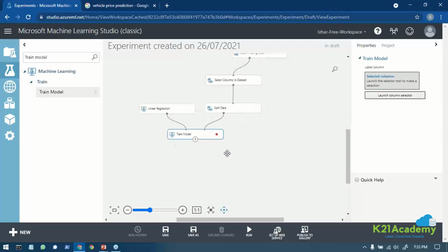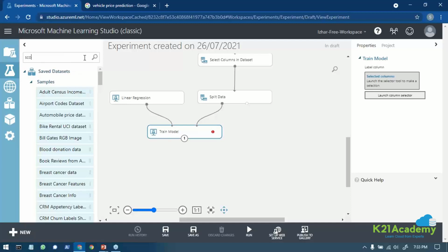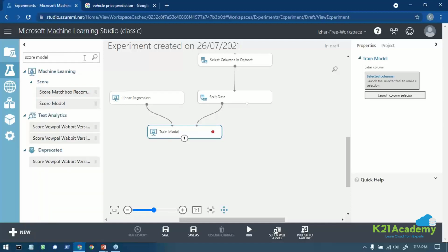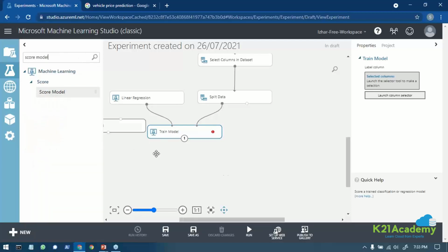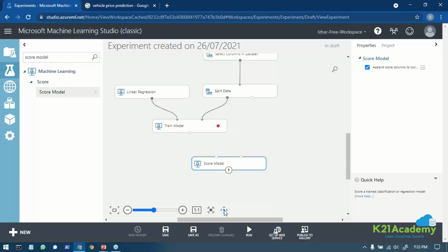And finally, for this train model, we'll have something like score. Let me also get that sorted out, because I want to see how well my model is performing. So we have score model. Let me drag and drop this over here, and we will see the score with respect to the test values. Drag this from here to here, and drag this from here to here.